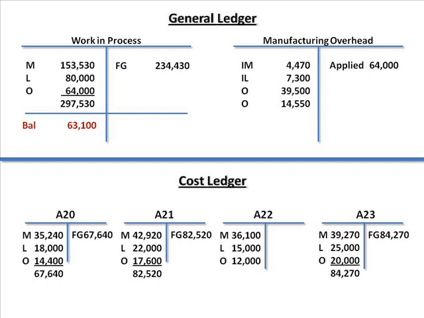Would you please, all of you, clear your calculator and sum these costs for me, please? 36,100, 15,000, and 12,000 is $63,100 of costs in work in process. That's ending inventory, if you want to look at it that way. This is ending inventory in this stage of production. And that amount agrees with the control account in the general ledger just this once. It's just a fluke that it happened. It's just the biggest coincidence in the whole world. You can't always count on that.